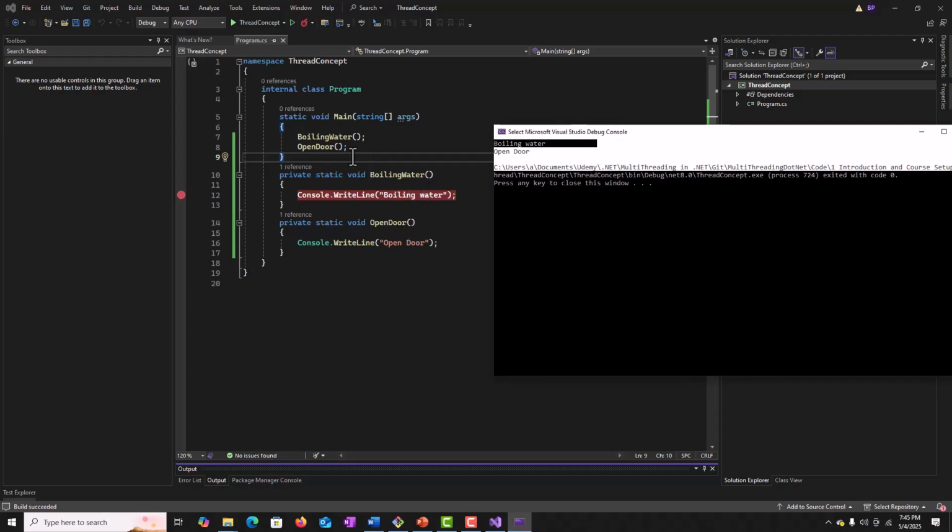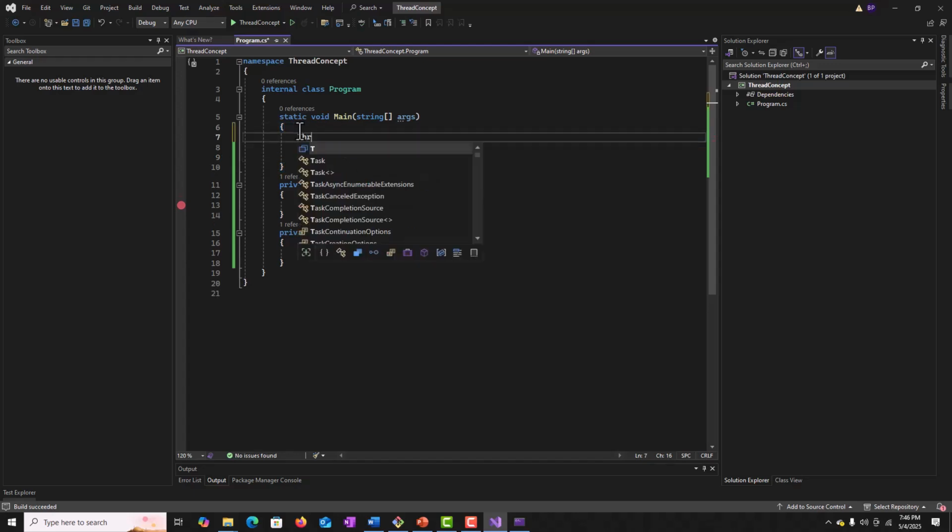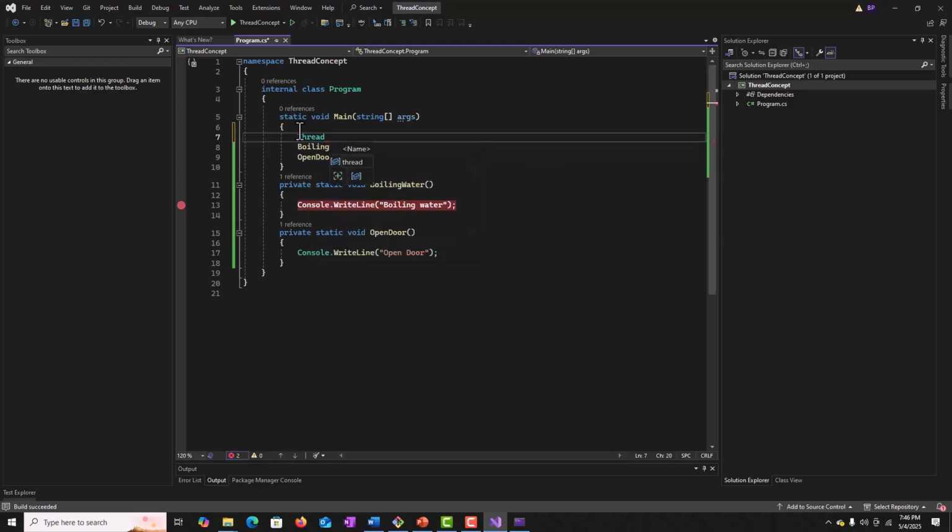So what if we want to do the opening of the door in parallel to boiling water? We can create an instance of Thread, as we discussed earlier.